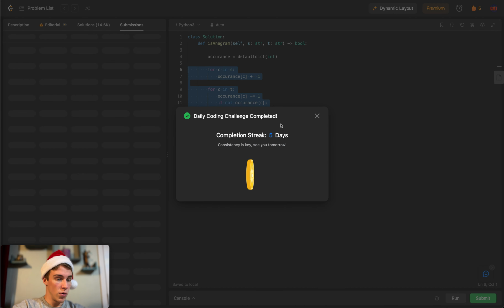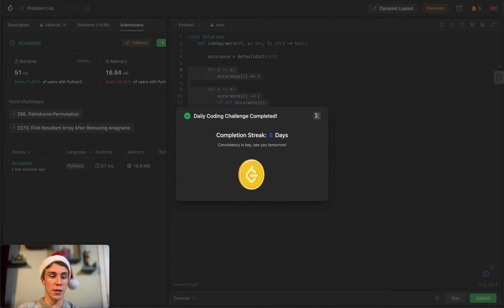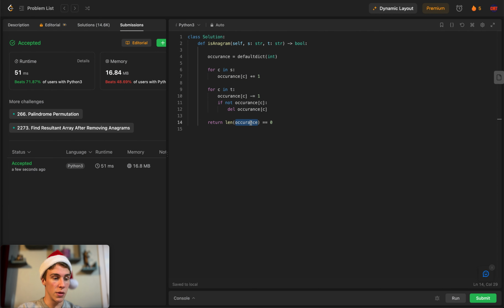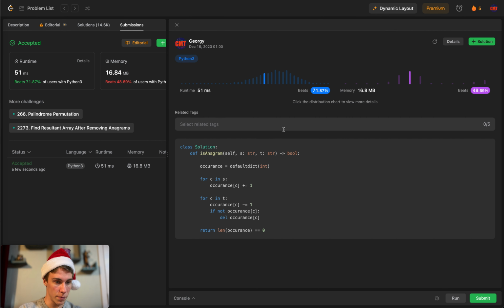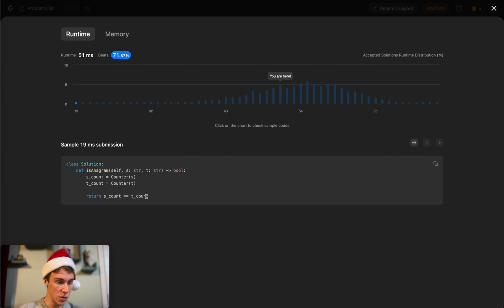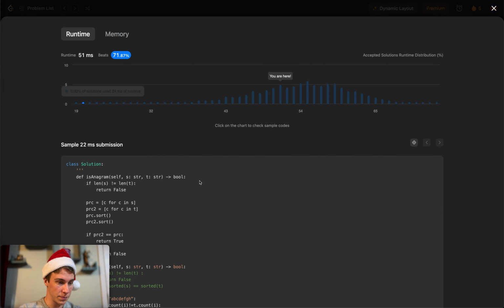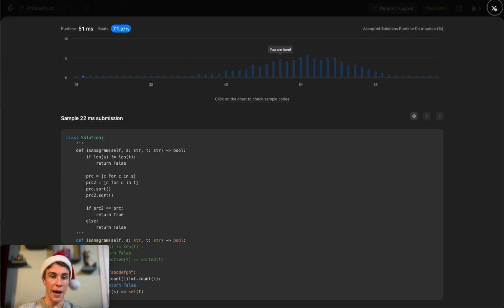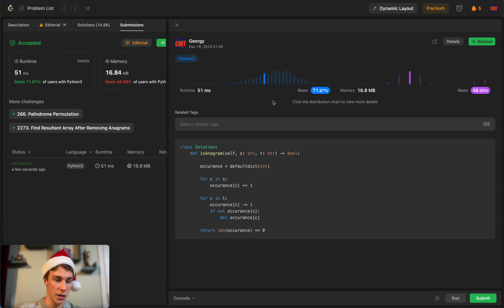So what I was doing there is just checking that my occurrence dictionary, that intermediate data structure that keeps track of those two properties, is completely empty by the end of the algorithm, which makes it an anagram. Let's see some other solutions. I'm sure that there's some quicker ones. Oh, and they're using the, I mean, I guess it's time that I can start using some of these data structures that are part of Python. A counter is actually exactly what we did here.